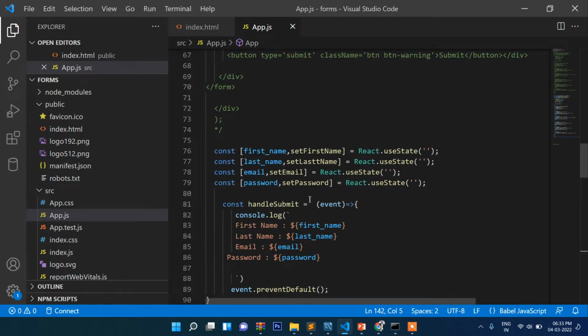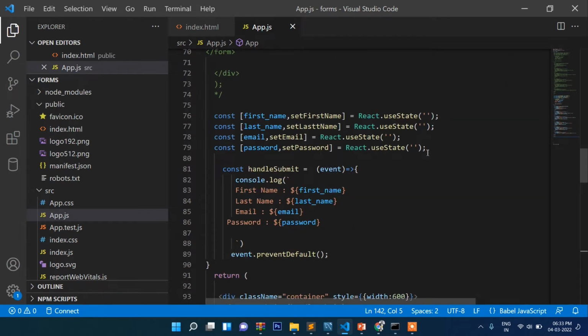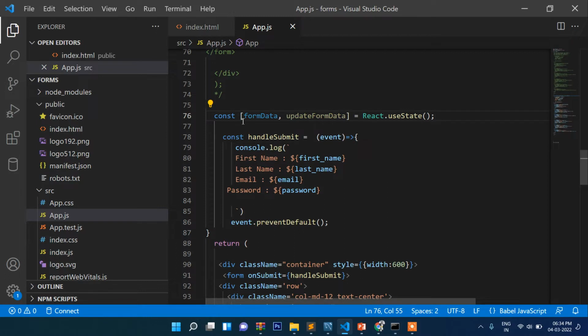Okay, here we will make modifications in this section. Rather than all these, we will take a single useState here, const formData, then updateFormData. That's it, single, not more than that.